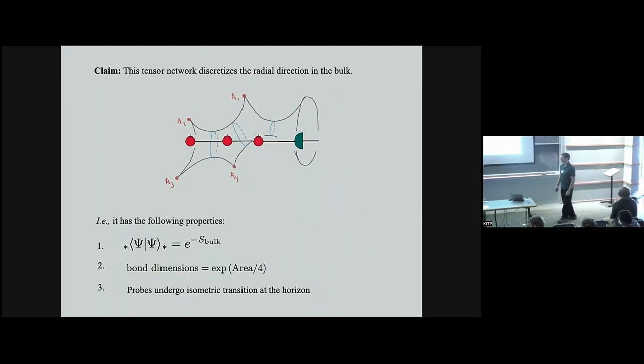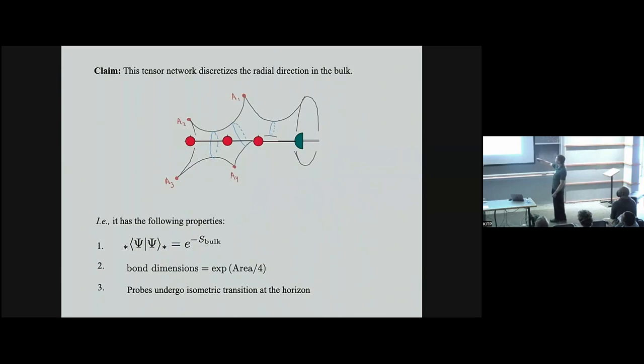When you say radial, you sort of have in mind that you're going from the infrared to the ultraviolet, is there some sense like that? Because that's what we normally would associate with the radial direction, that you're going towards the infrared as you go in the radial direction. Is there something like that in the CFT? I'm just trying to understand in what sense that radial direction you're mapping to this. I'm not sure what you mean.